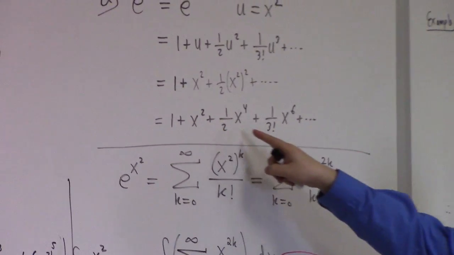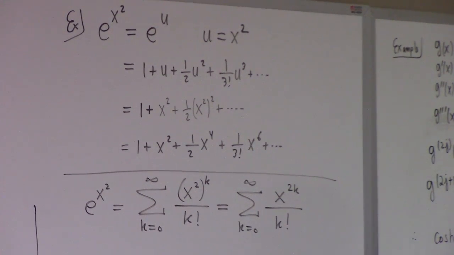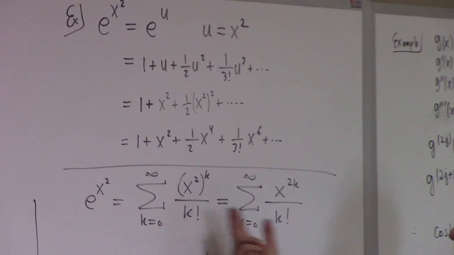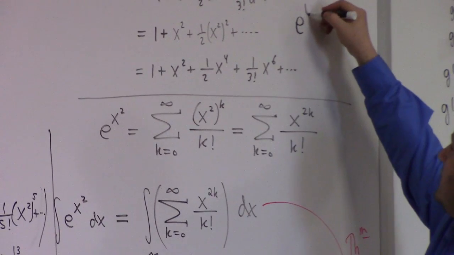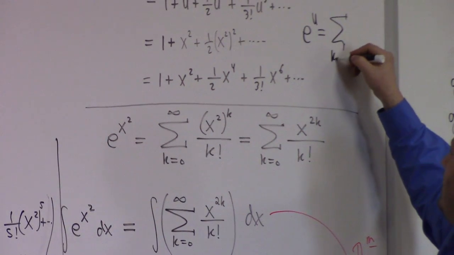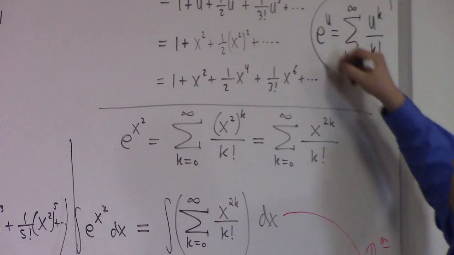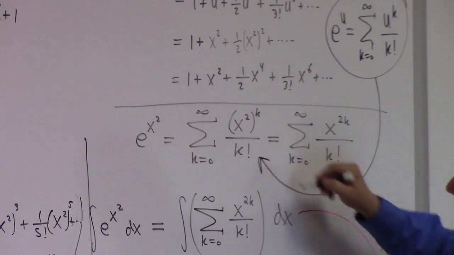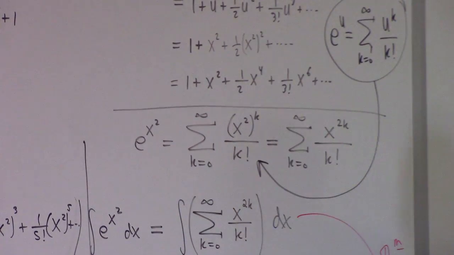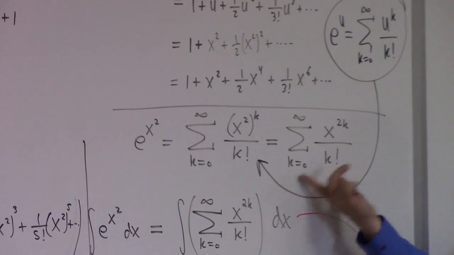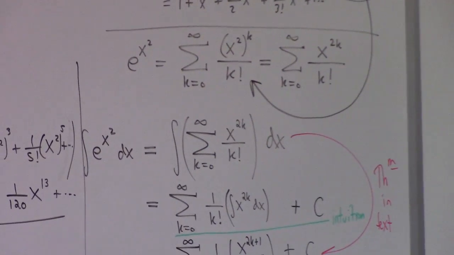There's the power series for e to the x squared, just like that. Now, you could do it term by term like I did, or you could do it at the level of the sigma notation. Basically, I'm using that e to the u is what? Sum k equals 0 to infinity of u to the k divided by k factorial, right? And so I'm just taking that and replacing the u with x squared. And then just laws of exponents: x squared to the k power is x to the 2k. And there is the full sigma notation for it. Who cares?